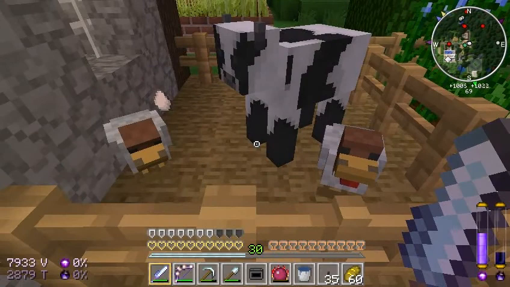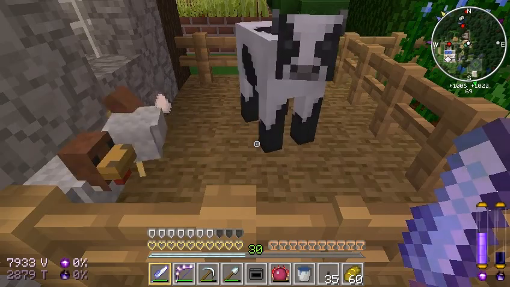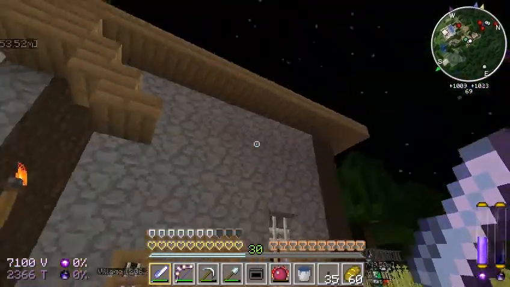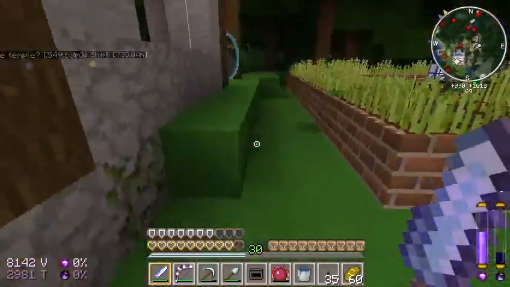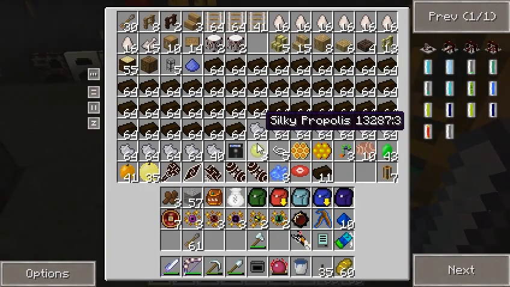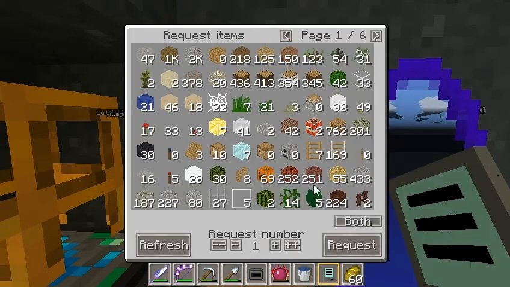You know what? Maybe I will put a transposer over here. Yeah, let's go get something for that. Rather than let these eggs go to waste, maybe I will rig up a quick little circuit to pick those eggs up. And I think what I'm going to need there is just a regular transposer, while we're waiting for those IC2 crops, since they're taking so long.